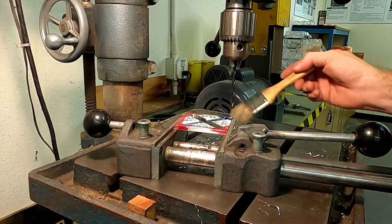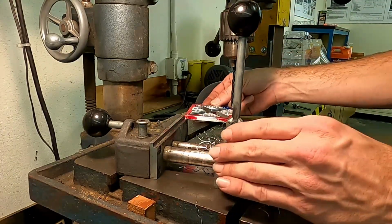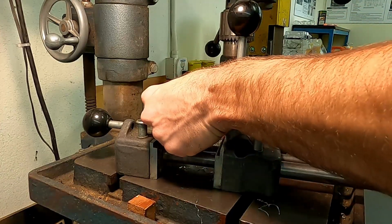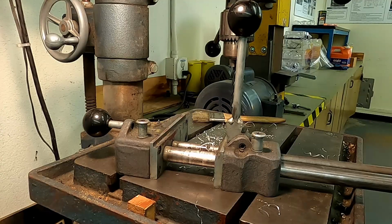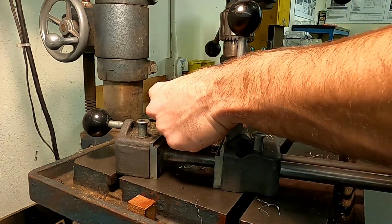Okay, we can go ahead and get those chips cleaned off of there. I'll loosen this up. About to clean up those burrs on the back side. All right. In fact, maybe we need to go clean those up right now. All right, and some magically cleaned up burrs there.